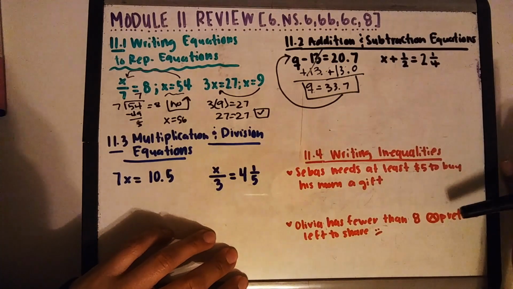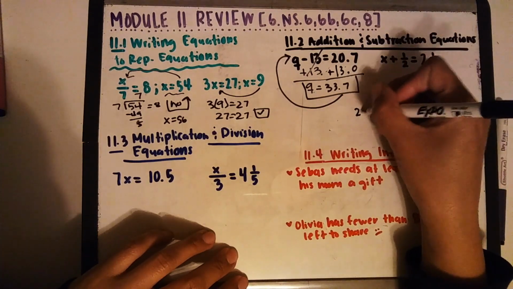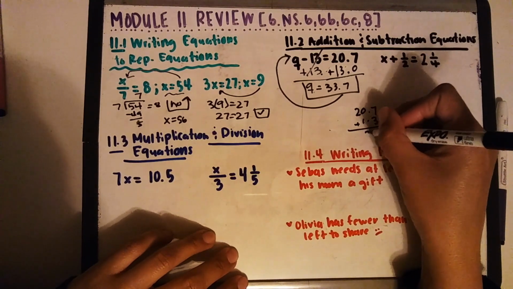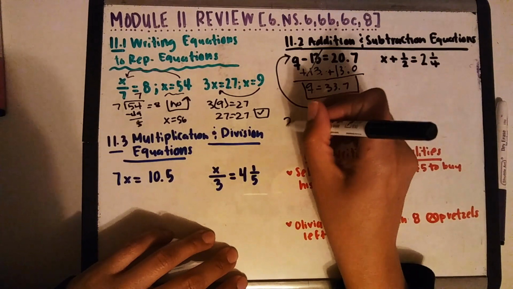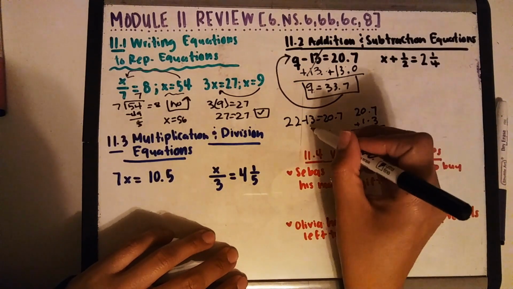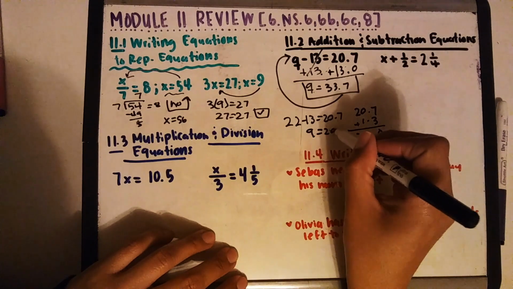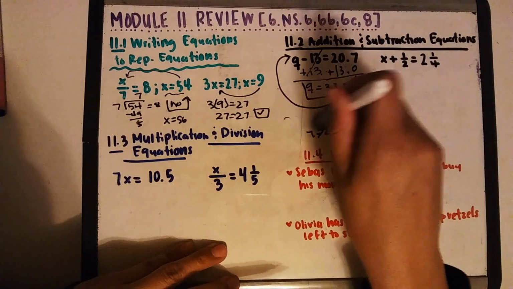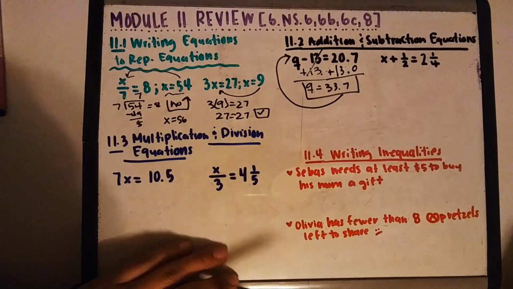In case you forgot and you didn't move your decimal where it was supposed to go, and you have something like this, and you end up with 22, then I say, okay, is it true that 22 minus 13 equals that? And no, this is actually 9, and that is not equal. So then you can check that your answer is wrong by doing that. Okay, so always plug your answer back into the original equation to check your answer.